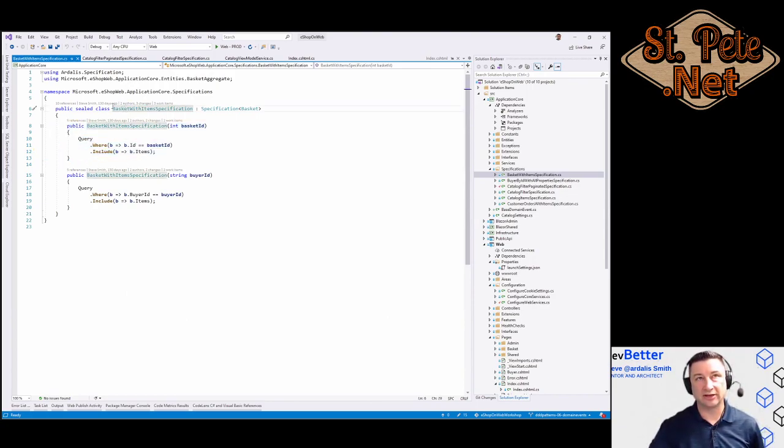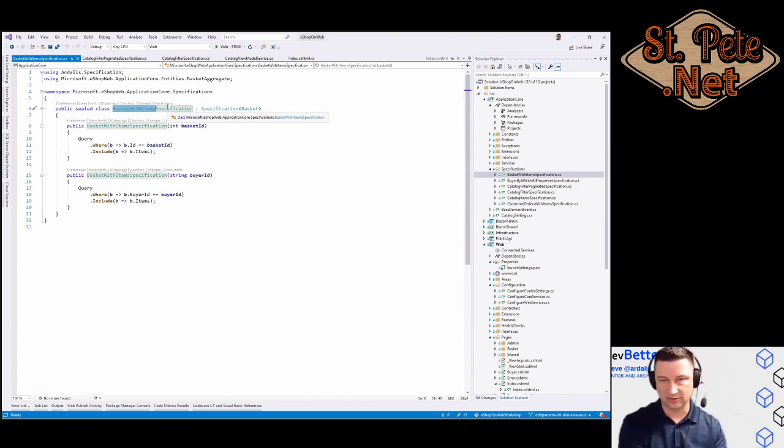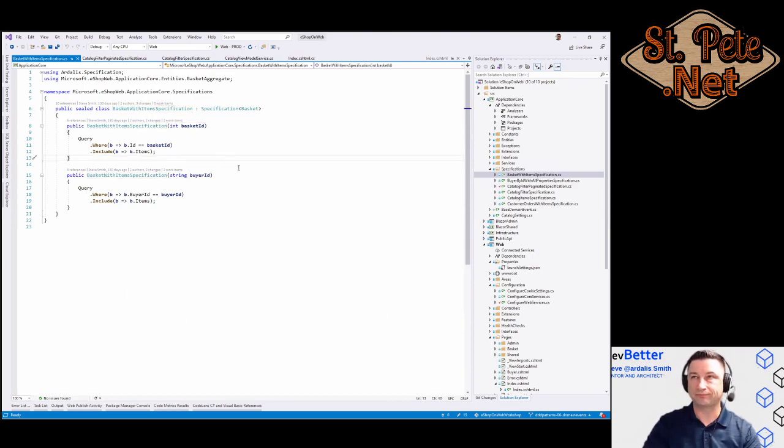So, if you want to say, I want to get the basket with its items, do that right here. If you're using the aggregate design pattern, you usually want to have all of the navigation properties loaded with your aggregate so that your aggregate is in its fully loaded state. So you could have a specification that references the fact that it's grabbing the whole aggregate and use some naming convention for that. So it's very clear that this is the specification to use when you want to get the whole aggregate. Sometimes you might not want to get the whole thing because maybe you're just trying to display some data and it's easier to just grab just the customer and not the customer with all the things, for performance reasons, let's say. So that gives you a lot of flexibility with that.